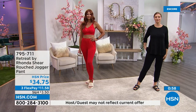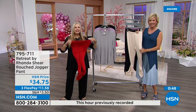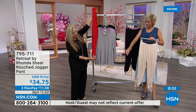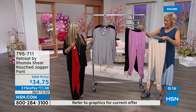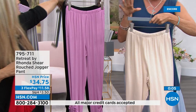These are just a little sassier and have more fun to them. You've got ruching on the bottom, a working drawstring, and pockets — not all joggers or leggings have pockets. This one is called Love. Colors are cherry red, black, and champagne. Whether you go matchy matchy or do color blocking of your own, that's absolutely fine. Item number 795711.